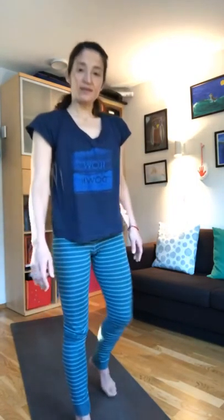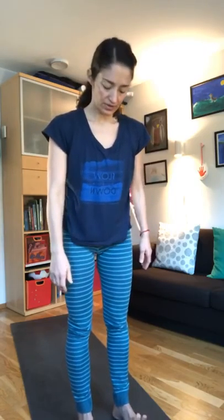We're gonna do one variation of sun salutes this morning. There are so many, it's so much fun to do sun salutations. And I'll give you two variations of the same variation. So just follow what feels comfortable, what allows you to continue breathing deeply. So if you feel that you're getting short of breath, go down to the first step. So we're going to do the first one first.